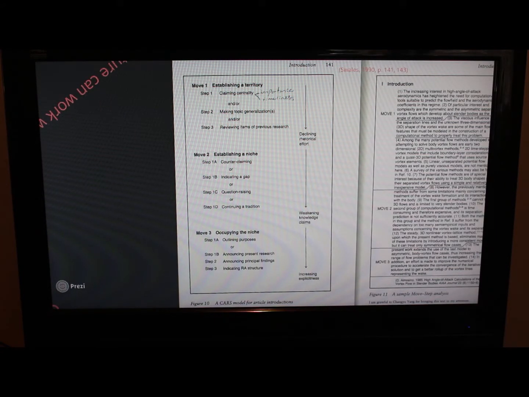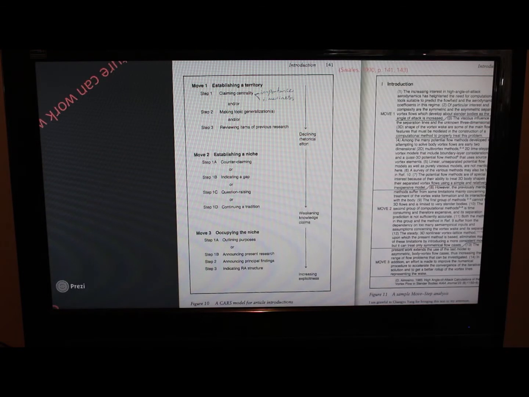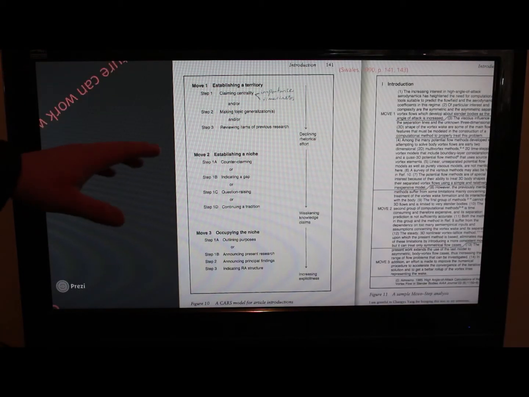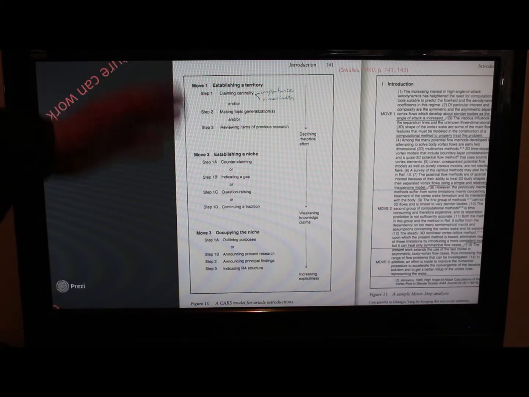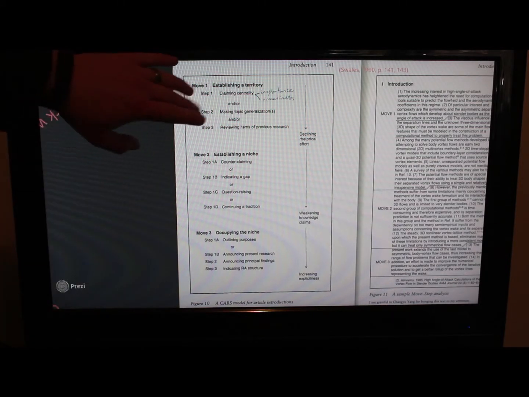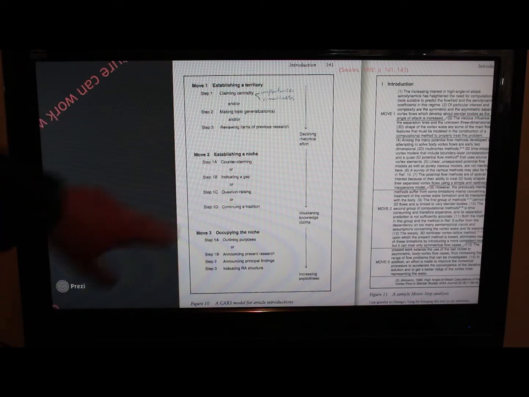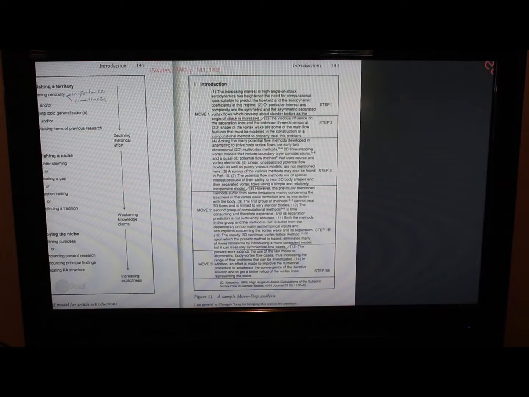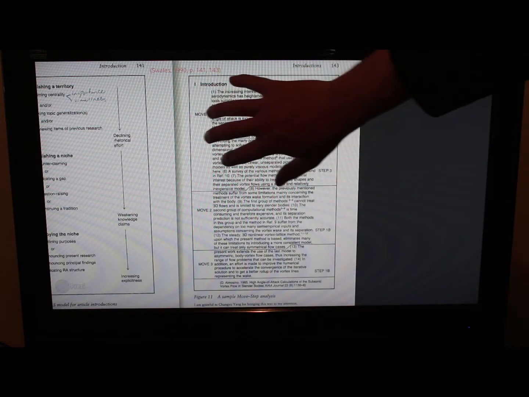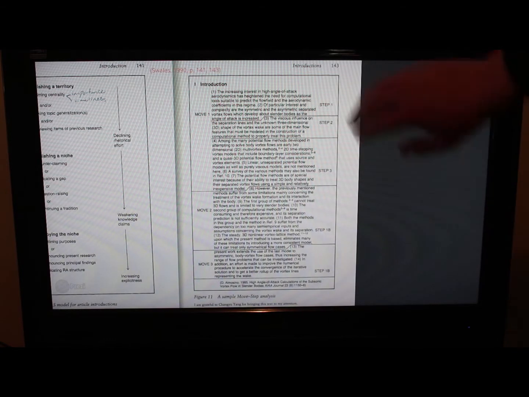Here Swales has broken down the introductory section of a research paper. He's broken it down into three pretty technical sounding pieces, and each one of these pieces has three steps underneath it. One of Swales' theories is that these do not always have to occur in the same order every time, and each one of these steps underneath it do not always have to occur in this order or at all. And here's an example of him taking an introduction section from a research article and breaking it down into his three moves, which are then broken down into individual steps.